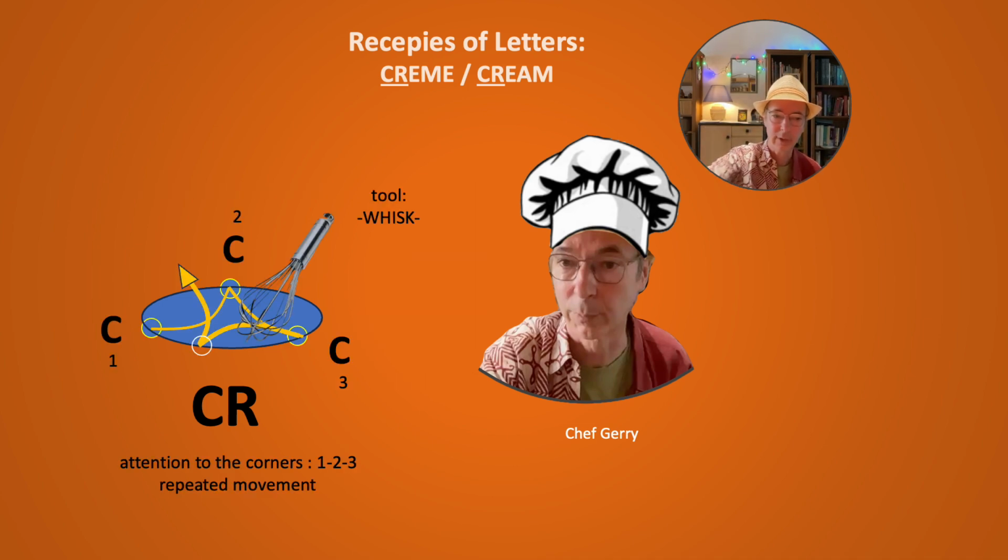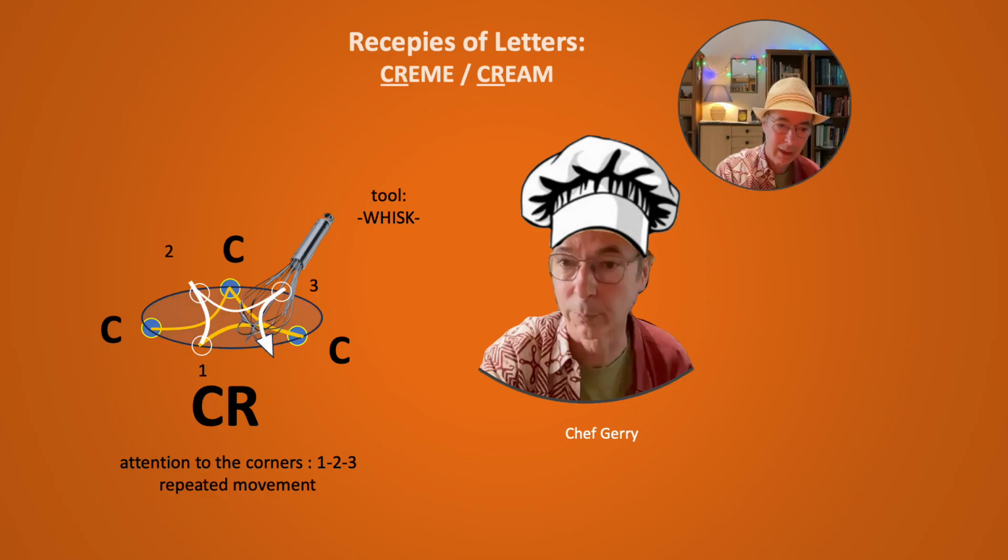And by this 1, 2, 3 movement, we also have already the movement not only of the borders, but also of this rolling movement. I have this attention to the borders and I repeat this movement. R is about repetition. There is a pattern and I will repeat this pattern. So I'll repeat this pattern 1, 2, 3, 1, 2, 3, 1, 2, 3, 1, 2, 3.